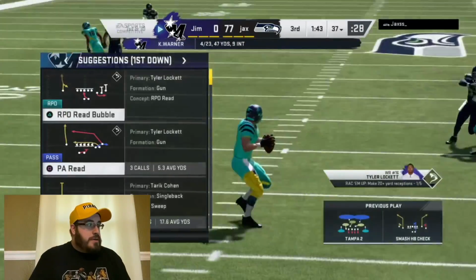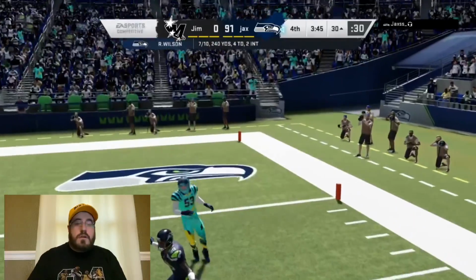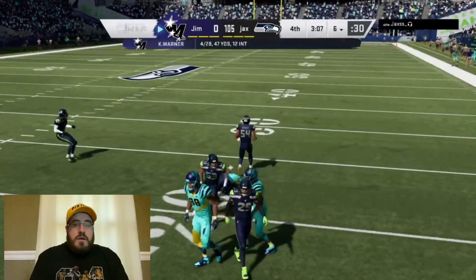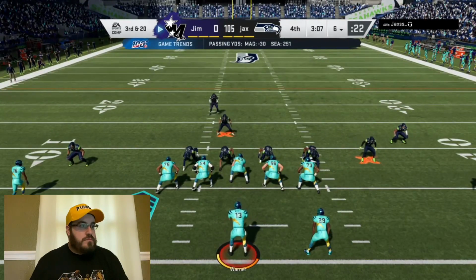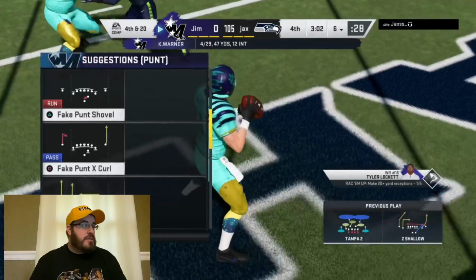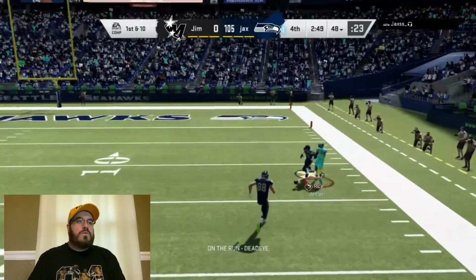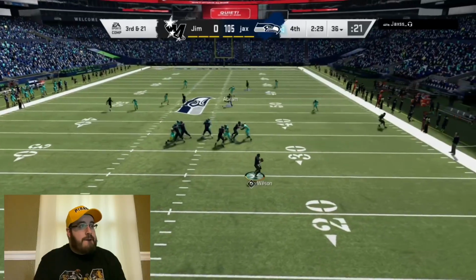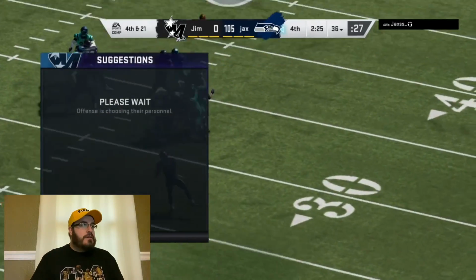All right, we're moving up the field. Almost another pick right there. Almost. Thought Waller would have held on to that, but he didn't. Good thing that wasn't picked off. Oh, that was almost a pick again. Come on. Oh, come on. Why couldn't we pick that, guys? I'm trying to get three packs here.